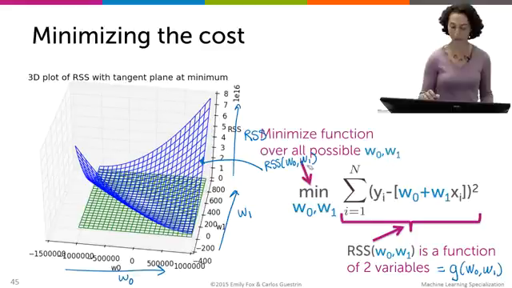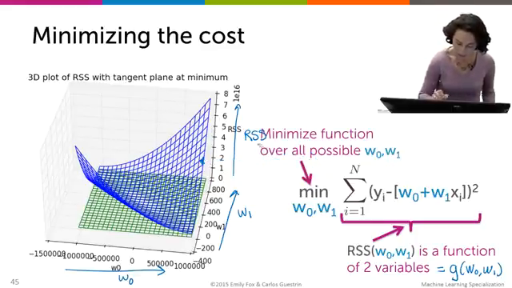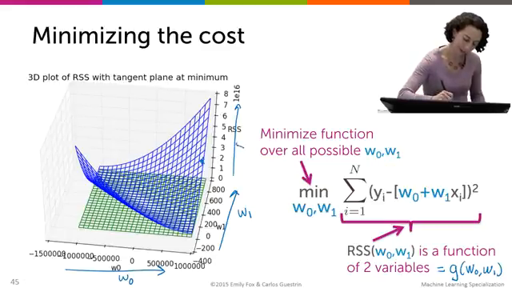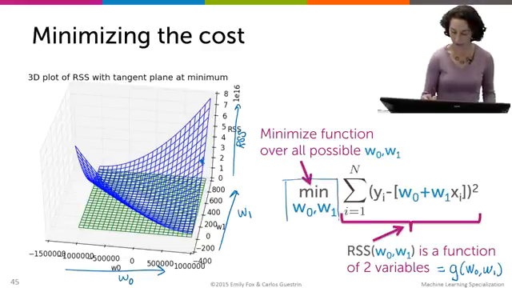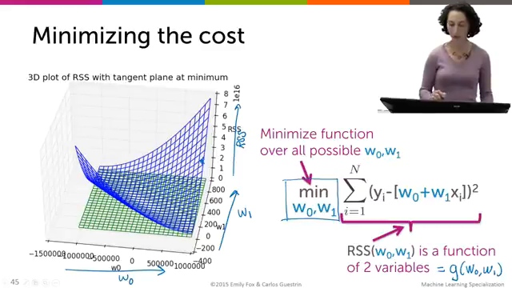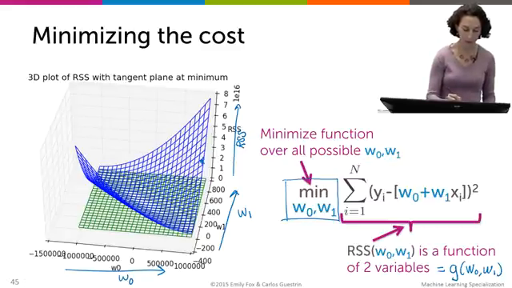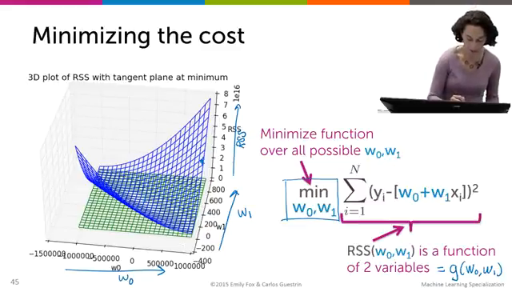Great, I wrote right over what I wanted to show you. So let me erase what I wrote before and rewrite it so that it's a little bit more intelligible. But as I was saying, our mathematical notation for this minimization over all possible W0, W1 is this notation right here. Okay, so in terms of the picture, over this entire space of W0 and W1, we want to find the place.